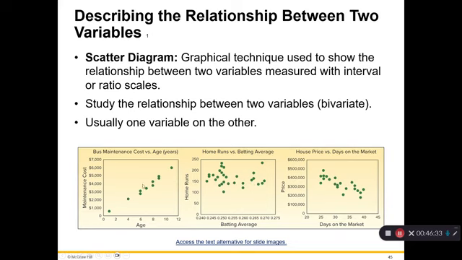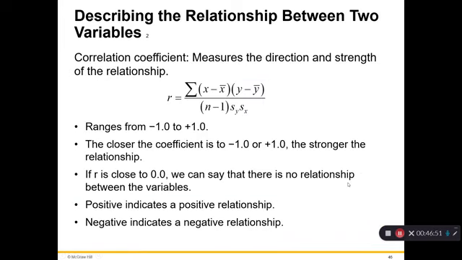And here you can draw the line of best fit through these points, and same thing here also. But here you can't. That means there is no correlation in this middle diagram. There is a positive correlation, and this third one is negative correlation. Correlation coefficient measures the strength and direction of the relationship, and this is the formula for that.